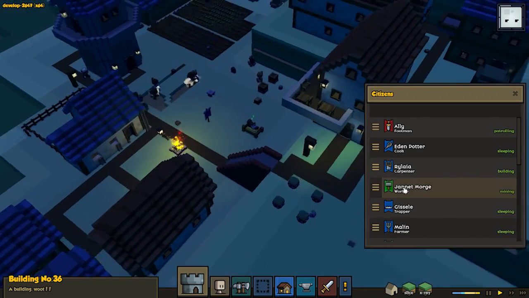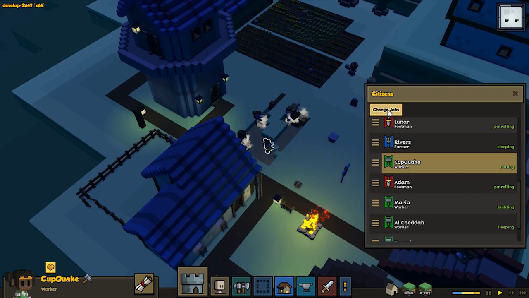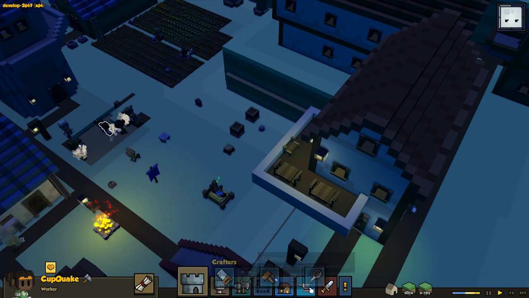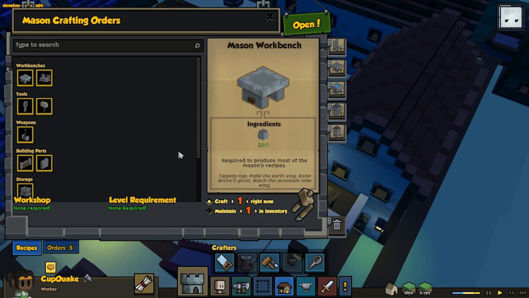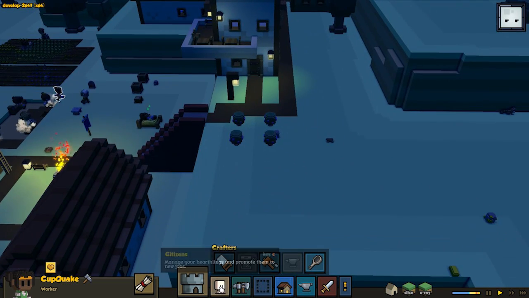So let's see here. I don't think I've made this blacksmith hammer yet. So let's see if Cupquake. Nope, we need to make it. So let's go to the mason. One blacksmith hammer on the way. So that will be the next craft. So we should have it pretty soon.